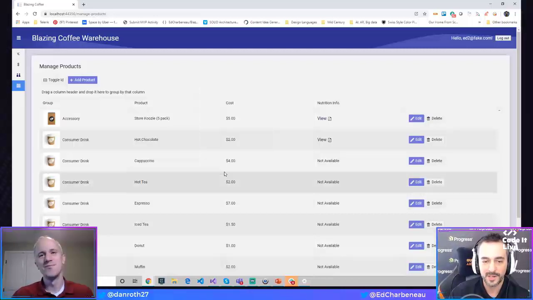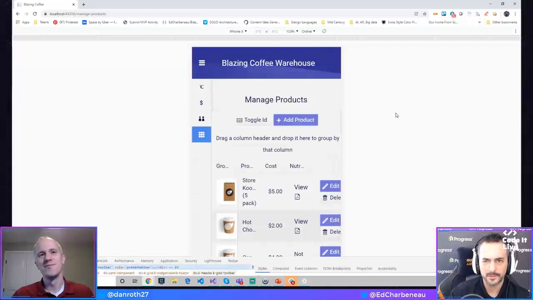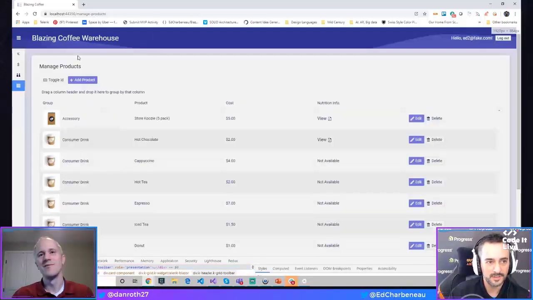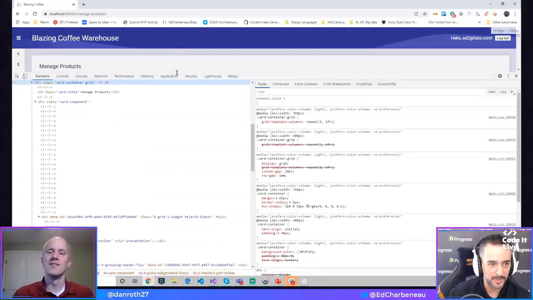If I do inspect here, and we need to get out of the tablet mode here. Let's do inspect again. I think it's hiding here at the bottom of the screen. There we go.